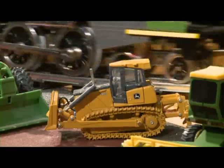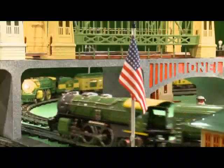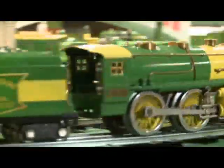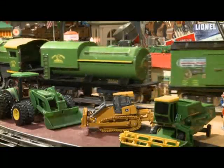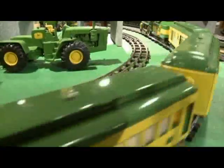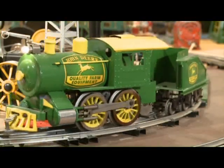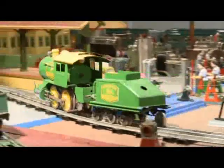And plenty of dozers and some graders and some big heavy loaders. They make quite a team with diesel motors and steam. Along the way, together they draw a big crowd, and people wave and give a cheer right out loud. It's a true American tale when John Deere's riding the rails.